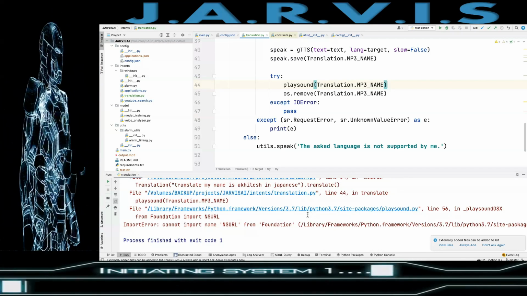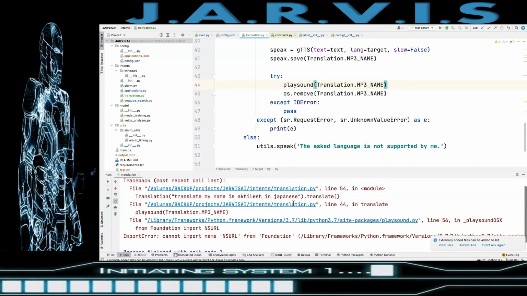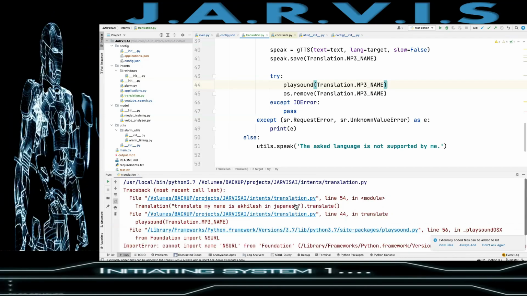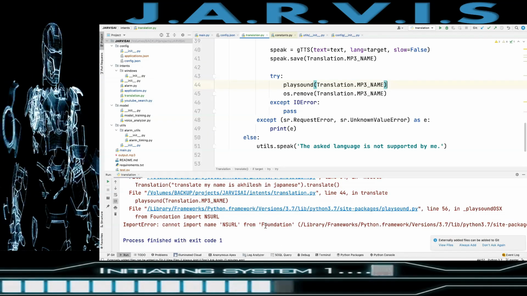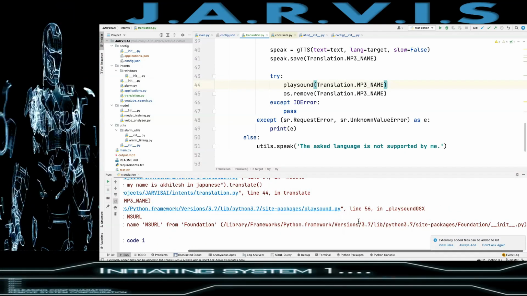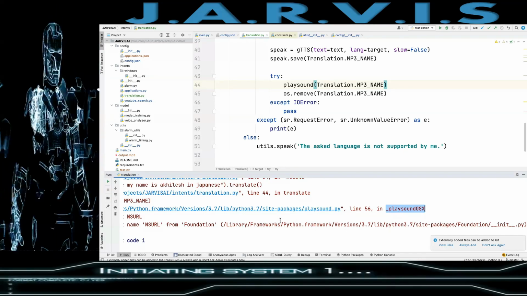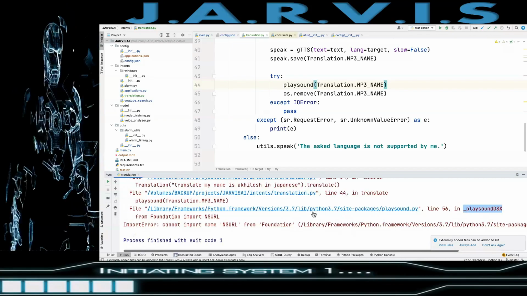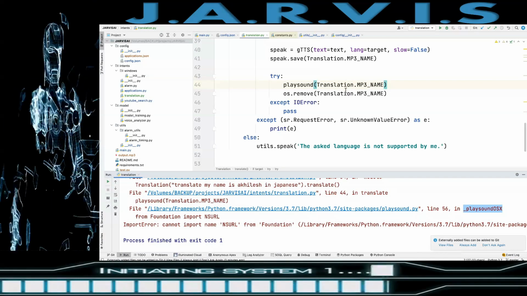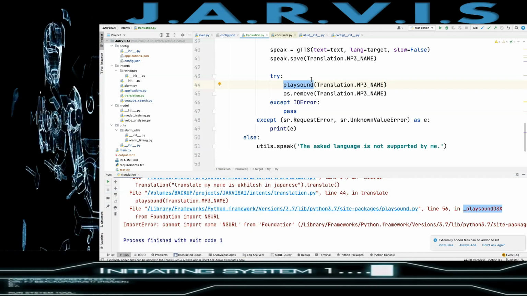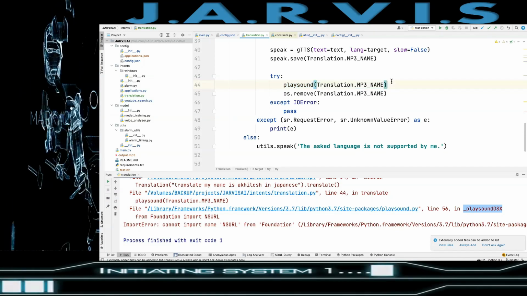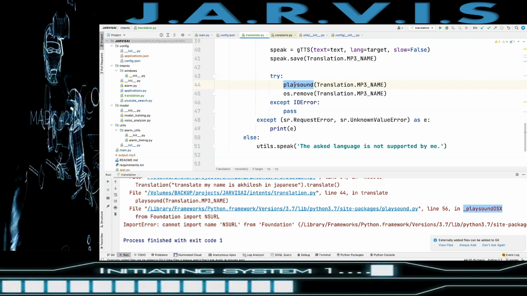Okay, so we got an error, foundation import error. Why? So this is some kind of framework issue. This is on Mac OS, right? So what I can do here to make it compatible, so this will work for Windows definitely, but this is not working for the Mac.